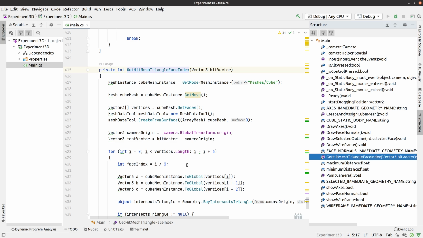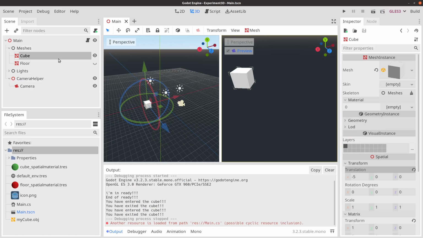So I'm just going to put you as a child of the cube mesh and just give you the offsets of that. Same with the normals, by the way. I was mentioning the wireframe, but the face normals that we have are the same type of thing, where if you child it under the cube mesh instance, then you don't have to do any of that math. So I'm hoping that makes sense.